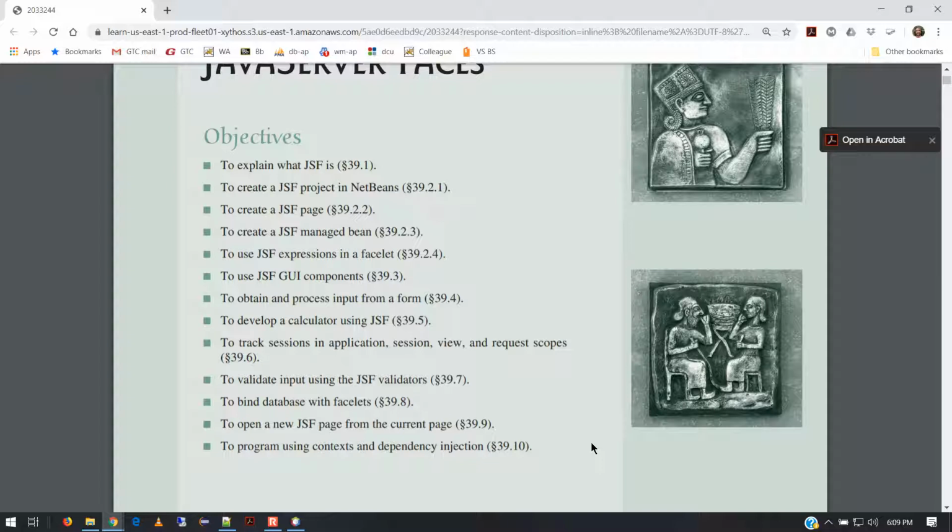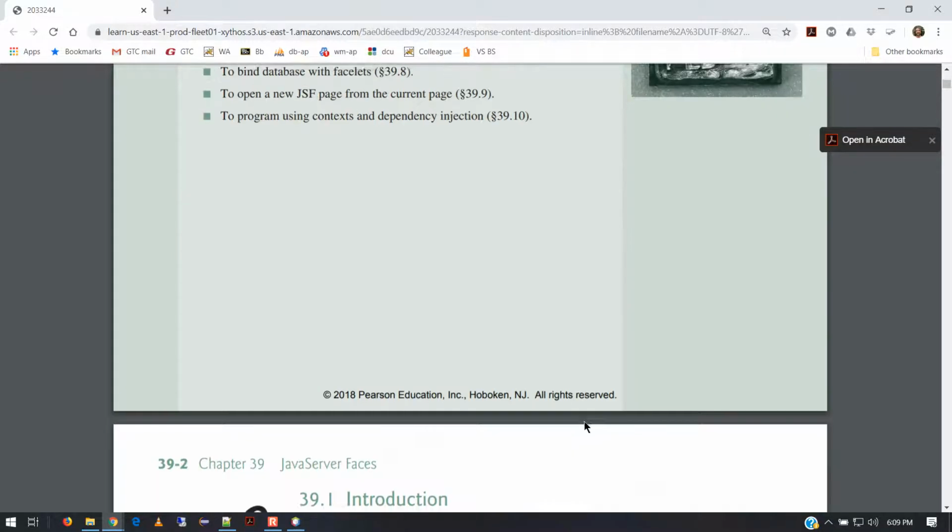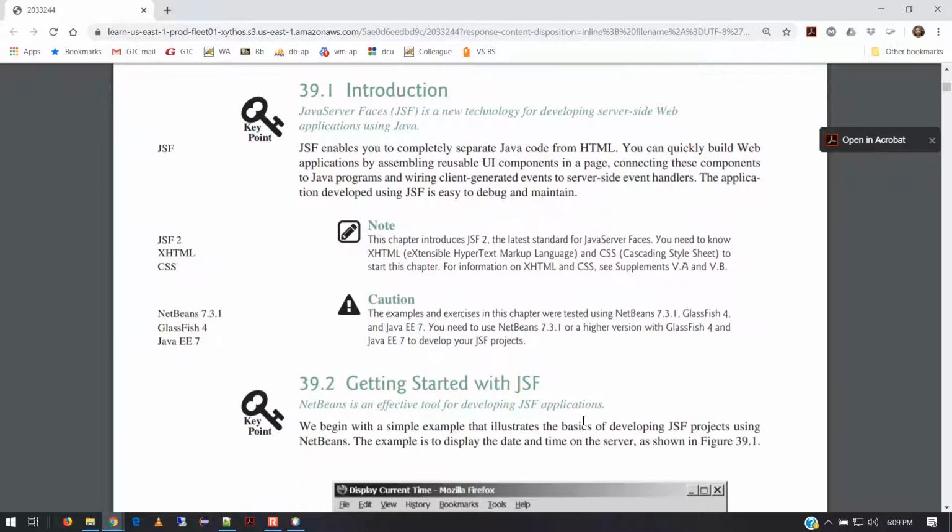So we're really taking some bold step forward here, not only creating web applications with the Java backend, but ones that tie into a database on top of it all. And I think that's a marvelous thing. All right, let's get into the material and start talking about how this technology works.